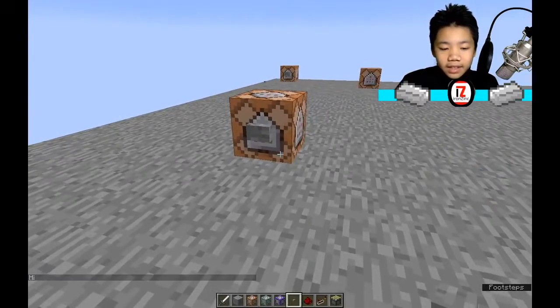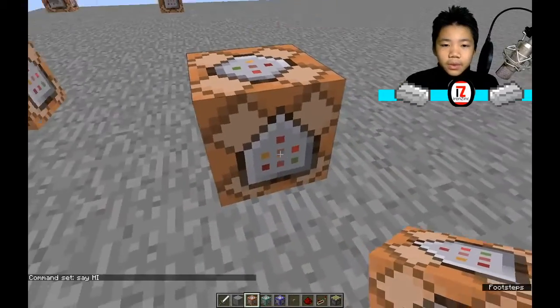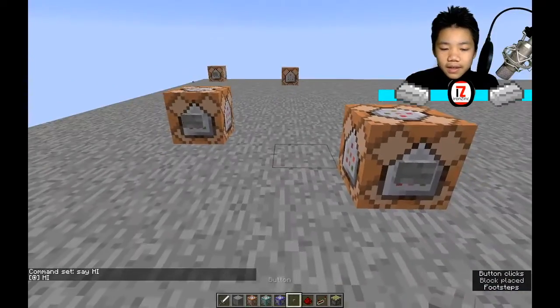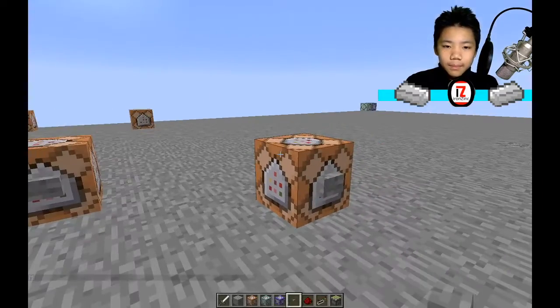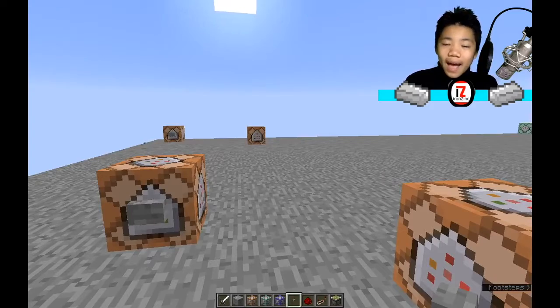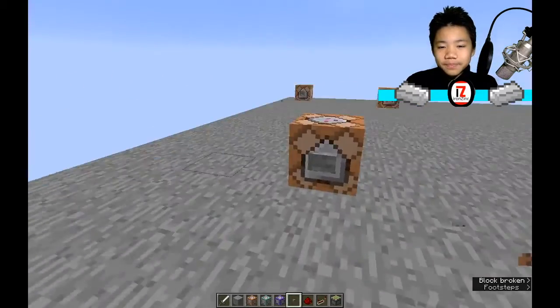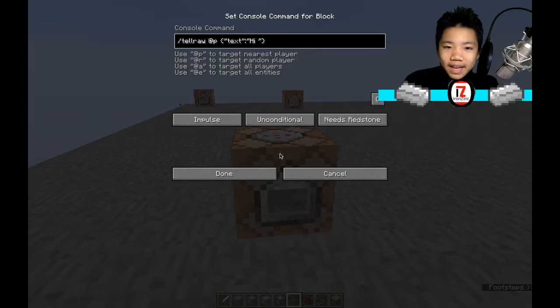The key difference is, if I put the say command in a command block, say hi, and I press both buttons, you will see that the tellraw command gets rid of the little square brackets and the @ sign thing. Basically, it tells the player, so this shows up in the player's chat, instead of showing up as something said by a command block. Now that it says hi, I can make it say hi and then my name, which is ironZInc.